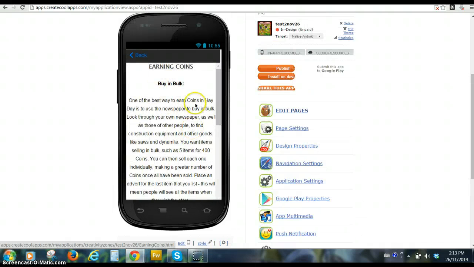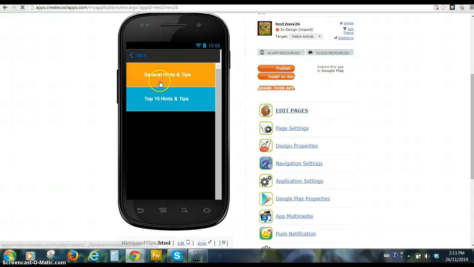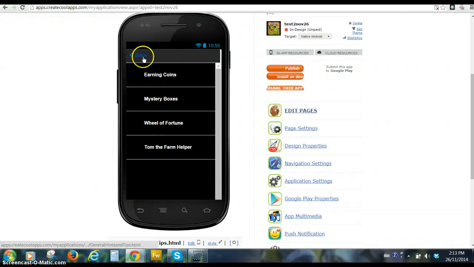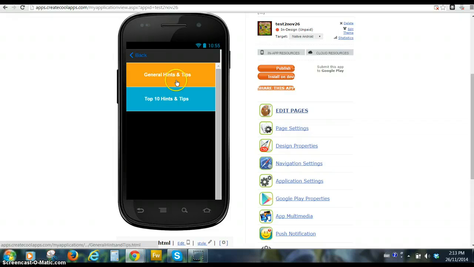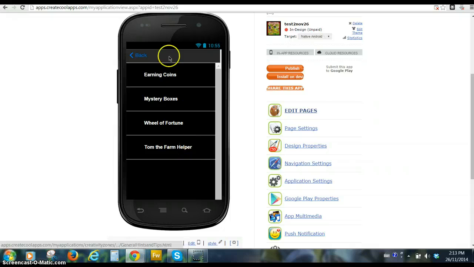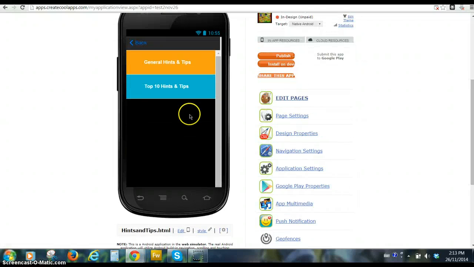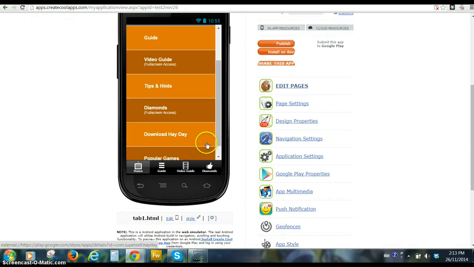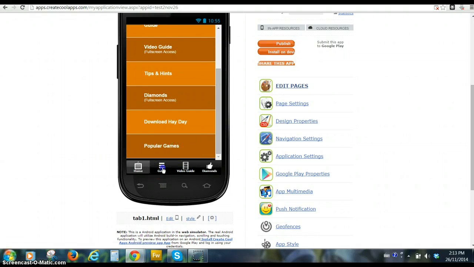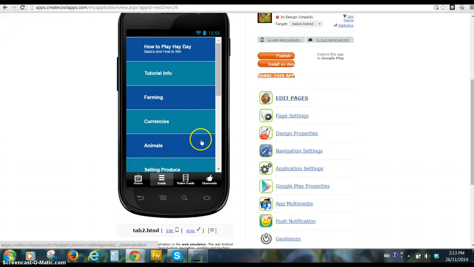Now, this one is a bit more complex than you would need it to be. For the most part, having a menu within a menu should be enough. So this is already a menu, right? And this is another menu, so you would just have an HTML page for most cases right away. You wouldn't have necessarily the third section of a menu. If necessary, you will need to do that, but for the most part, you will not. Hope that makes sense.